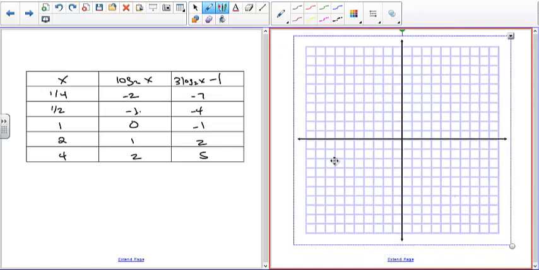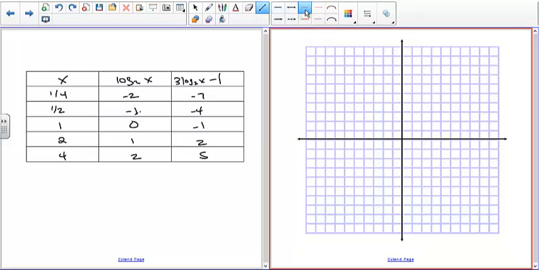So as far as the vertical asymptote is concerned, you can see that x is approaching 0. So we have a vertical line at x equals 0. And that's because if we had any argument of 0 or less, we can't evaluate the logarithm. So that's my vertical asymptote, x equals 0. Here we're getting 1/4, 1/8, 1/16. Those would be the values.